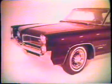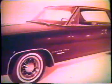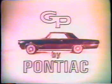A first prize can take many forms, but there's only one grand prize in every field. In the personal sports car field, the grand prize is the Grand Prix by Pontiac. The most popular car of its kind, far and away outselling the 3 or 4 cars that could be compared with it. Among its awards, the '63 Automotive Certificate of Merit from the Industrial Designers Institute. See the new Grand Prix at your Pontiac dealer.